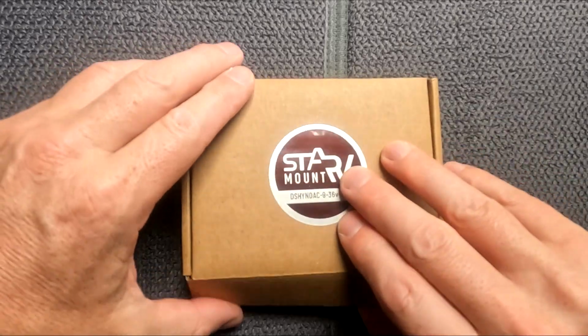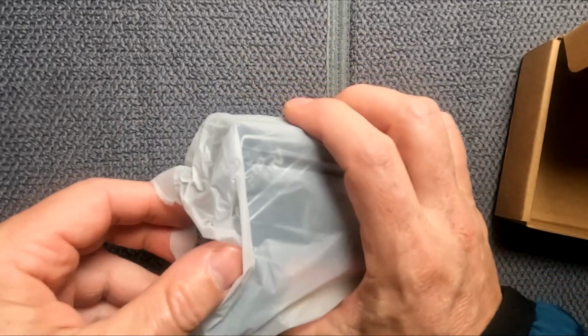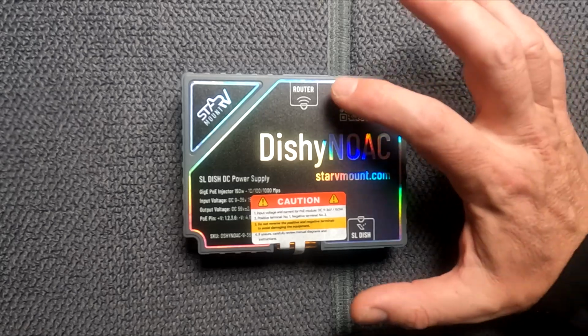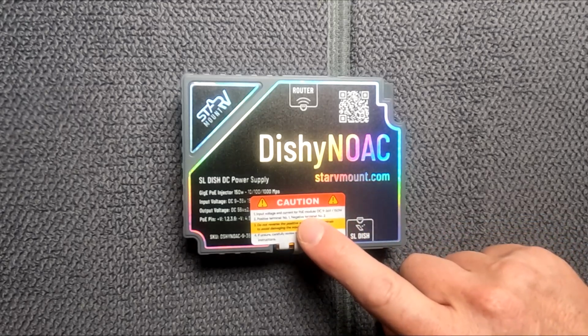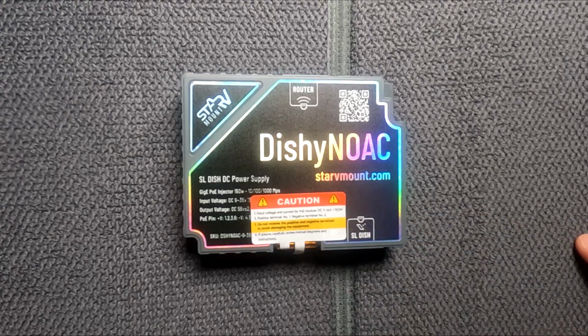Alternatively, you can do what we've done and buy an RJ45 cable and an adapter lead. So let's open up the box and see what you get. And here's the unit itself. On the top is the router output. Down the bottom here is the dish input, which is an RJ45. So anything other than Generation 2 will go straight in here. Other than that, for Generation 2, you do require the adapter plug, which I'll show you shortly. And in the middle here is the 12 volt input. This uprates the voltage to the correct voltage to be used by the satellite.